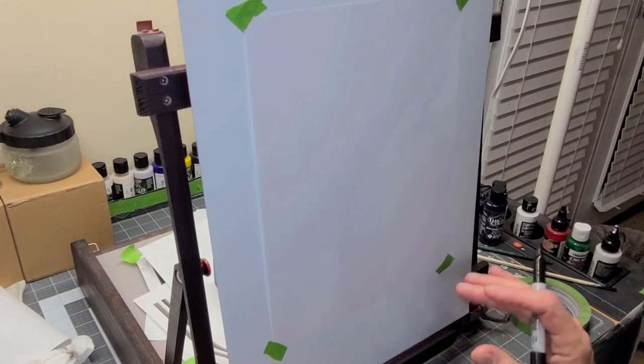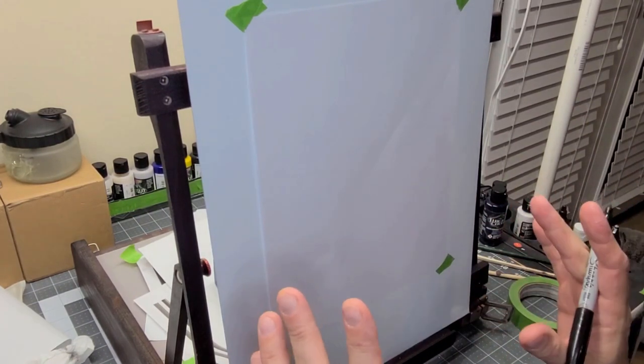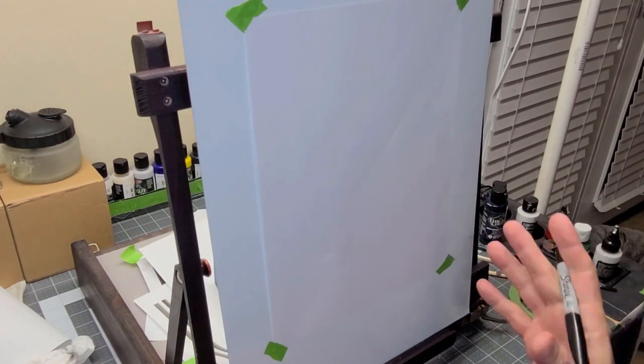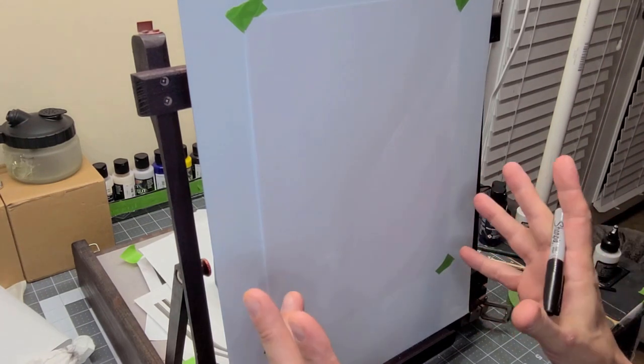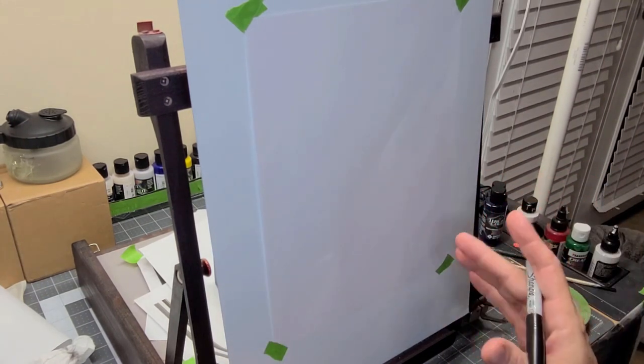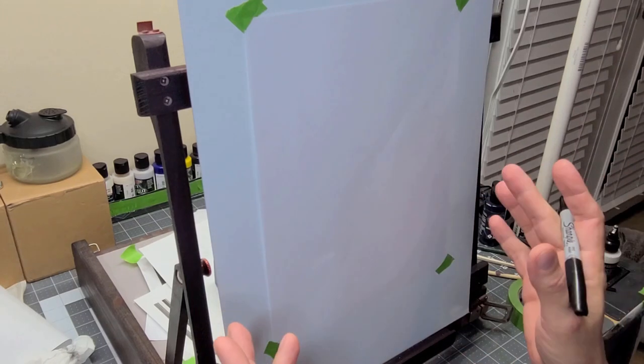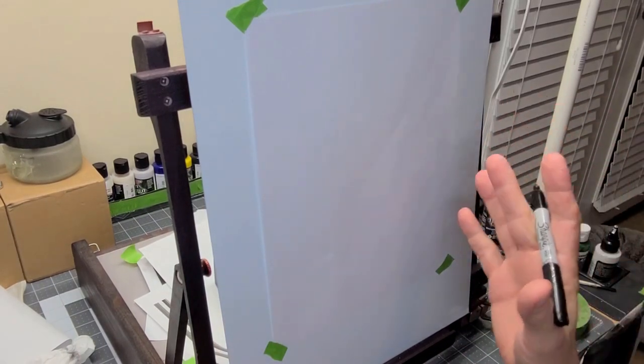All right. So before we get started with the video, I want to show you how to sketch out or draw out the brain. Now the way somebody explained it to me one time was that intestines, brains, same things. As gross as it might sound, it's a really cool effect. All you really need to know is how to draw a C and a dot.